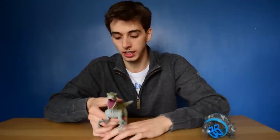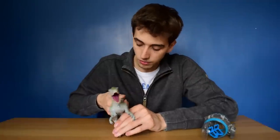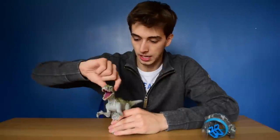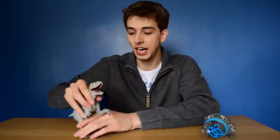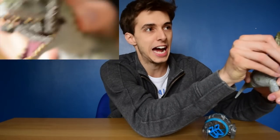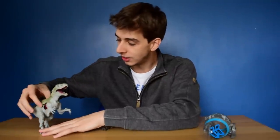The head actually has a little bit of swing. I'm wondering if you can tilt — is it like a rotate? Not really. I mean, it goes up and down but doesn't rotate, but the head has a sort of little shake. So if you're playing with it, you could just sort of grab the guy and shake the head about. That's enough of the Indominus Rex — I'm going to stand this figure proudly over here, just covering up his little boo-boo.